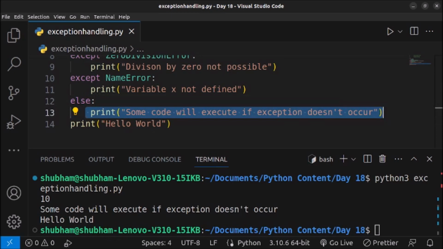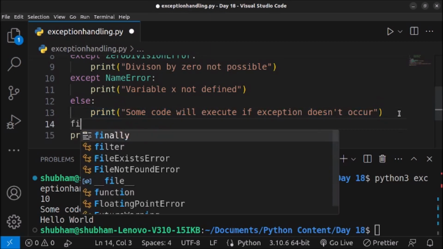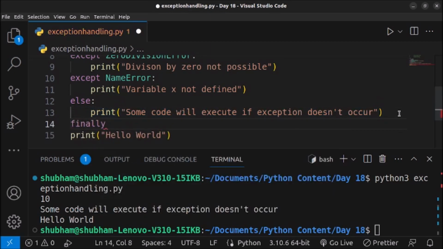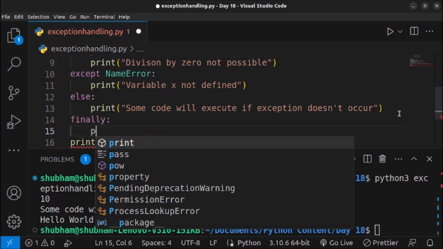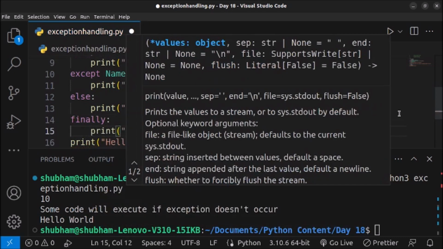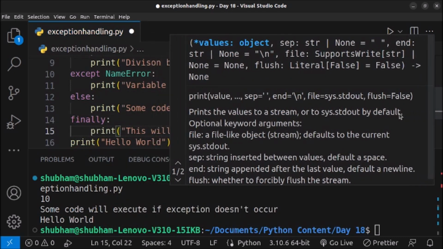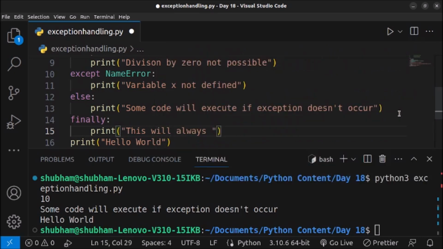Now let's learn one more thing, which is the finally keyword. So I will add one more code here, which is finally, and let's write here something, this will always execute.